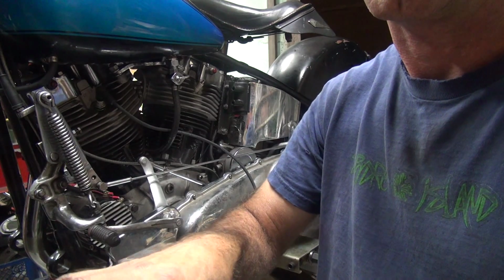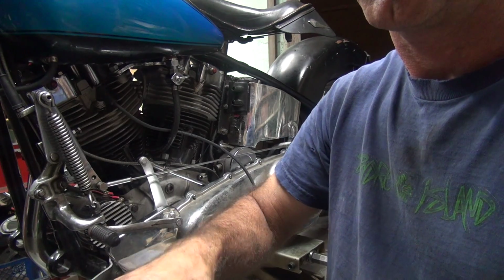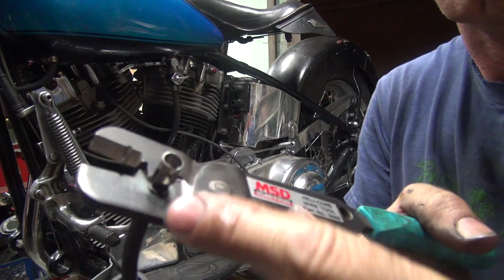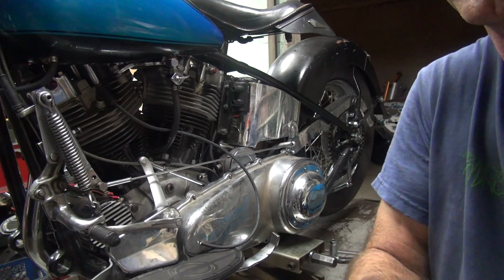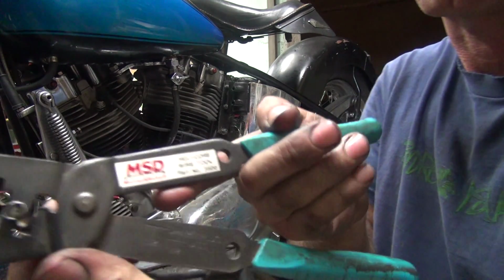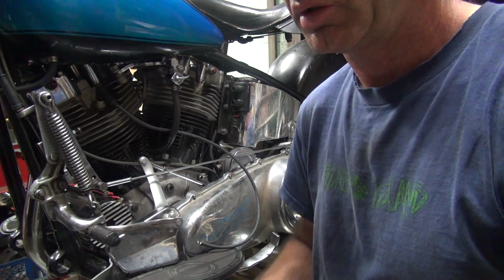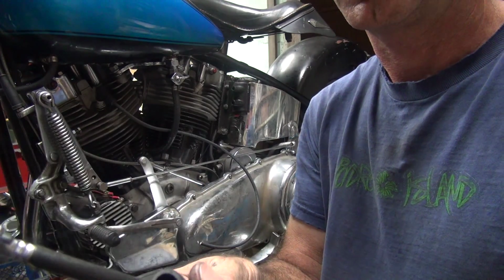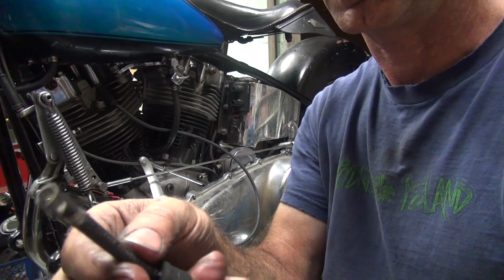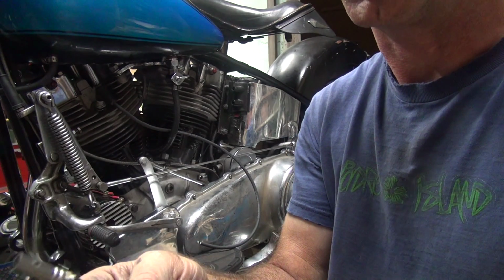Okay, then you take your special pliers. Make sure you are in the correct area and you squeeze them. So these are MSD spark plug wire making pliers. They cost a lot of money, but they work good for a lot of years. Okay, now you got your end is crimped on there. I get a little bit extra wire hanging out the end here.